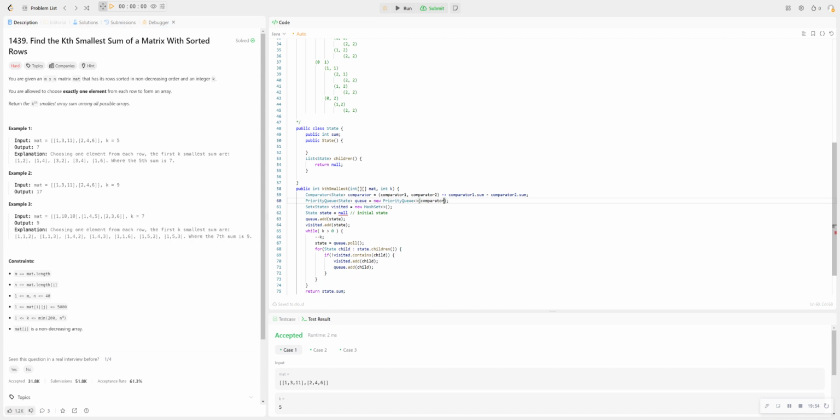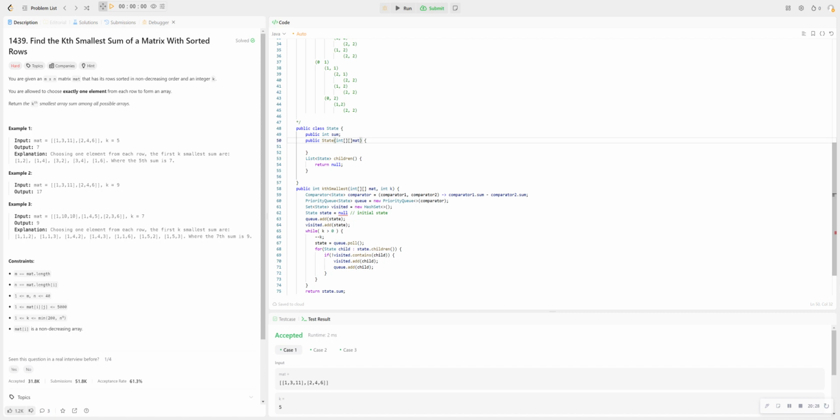Now, how do we define the state? In order to define the state, we haven't completed our constructor in our State class. This state needs to maintain that vector of column indexes in each row, and somehow we also need to have a sum value computed. So this State class needs to have access to our initial given matrix.